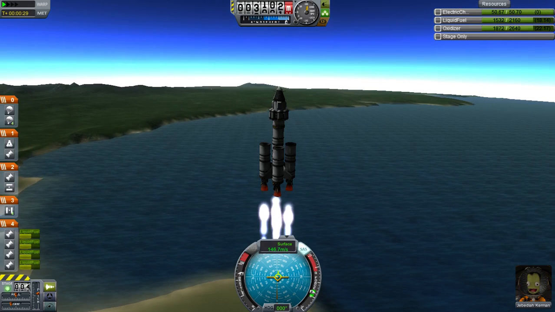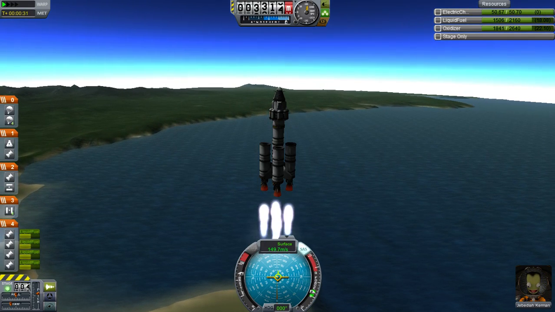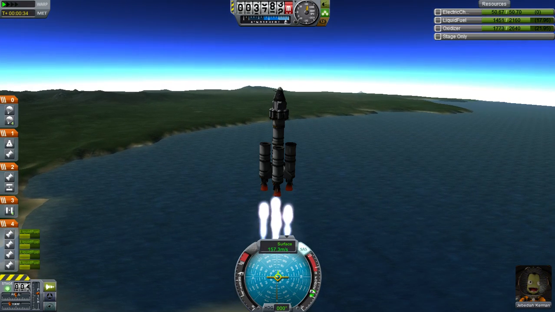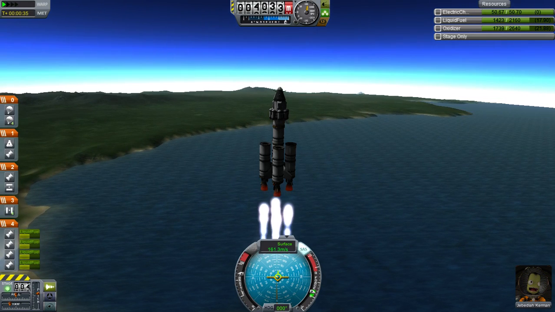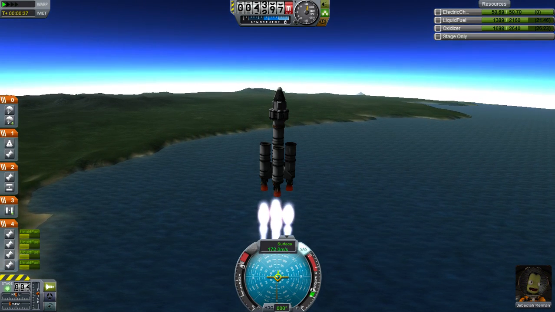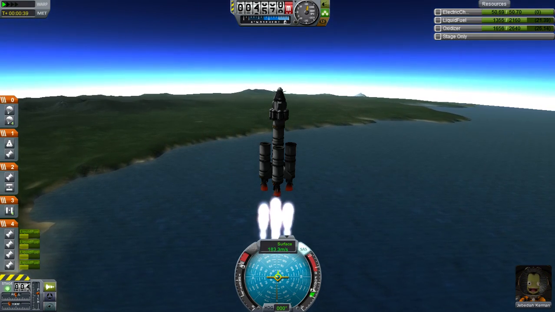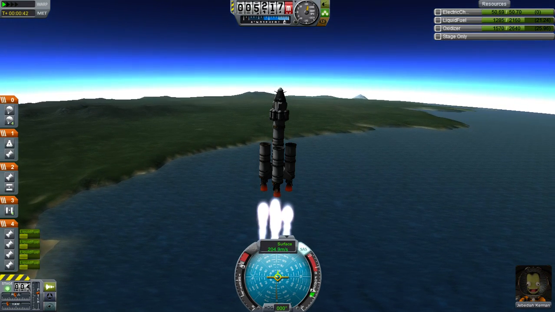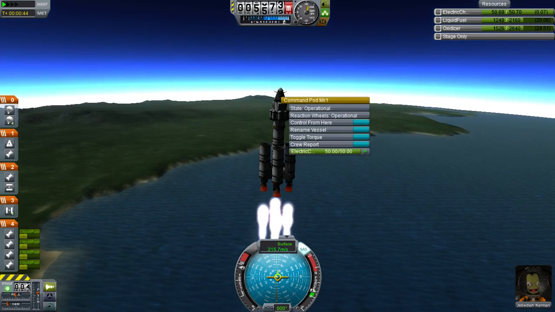Because if we don't, then it might be a little bit worse off for us. Now, we could attach SRBs to this, and that would help tremendously. But it looks like this is a little bit easier to control.